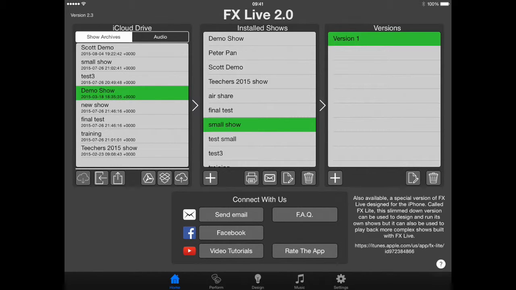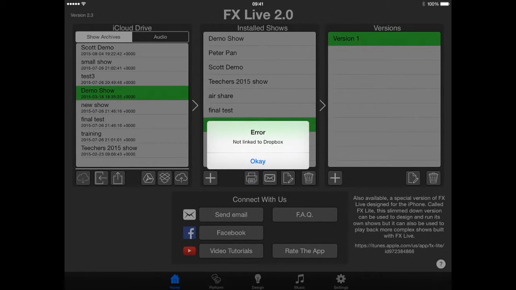So if I wanted to archive that show to Google Drive, I simply press the Send to Google Drive button, and then in the background that show will get transferred into my Google Drive account, and depending on how long the file is and what the speed of my connection is, it will appear in my Google Drive at some point later. And it does take quite a while. The same is true for Dropbox.